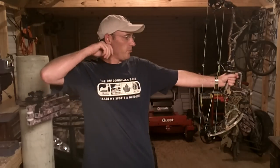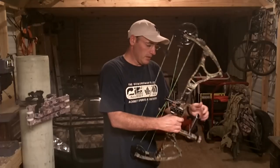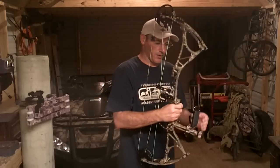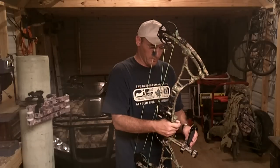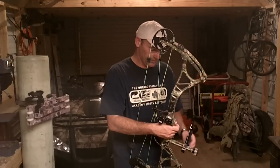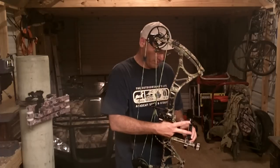What's nice about it is when you draw back to full draw, you can actually see the camera. But I've learned that it doesn't really matter — whatever you point at, it's going to video it. It doesn't take but a second for it to power up. It has a zoom on it, but I normally don't zoom in. I try to get the widest field of view I can, so I keep it zoomed out. When you zoom in it gets really shaky, so you just have to be careful and play with it to learn what you can and can't do.